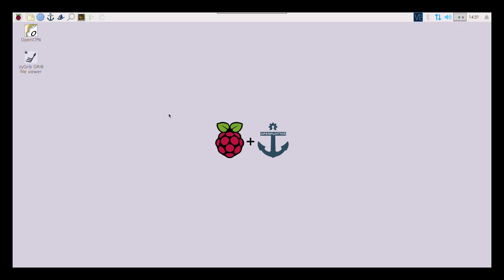This is the program actually running on the Raspberry Pi. You can run it two different ways: with a monitor attached via HDMI, or as a headless system using VNC remote access software, which is what I'm doing. You can remotely access it from an Android tablet or a PC like I'm doing right now. It's really nice to have on a boat because you can just carry a wireless device and access the program from anywhere.